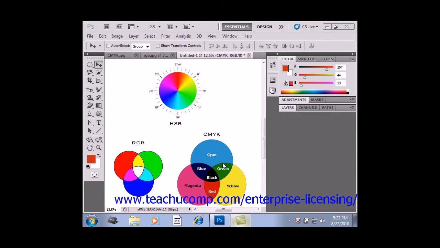Probably the most common color model for representing color is the RGB Color Model. The RGB Color Model uses variations of combinations of red, green, and blue light to create the different colors. Because you can combine red, green, and blue light to create white, these are also called additive colors. RGB color is used in many displays like television sets and computer monitors to display color.